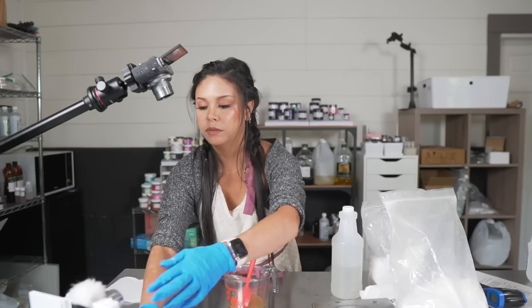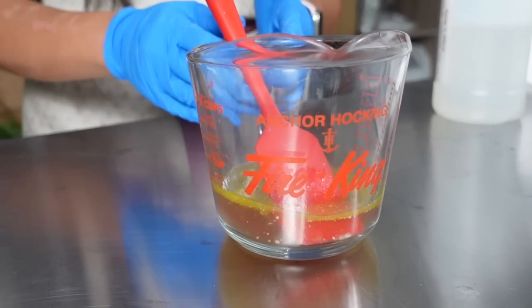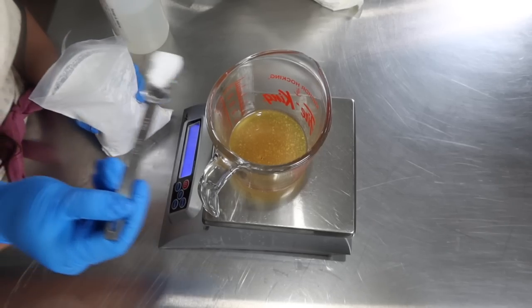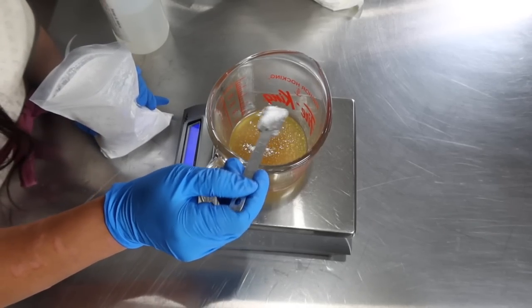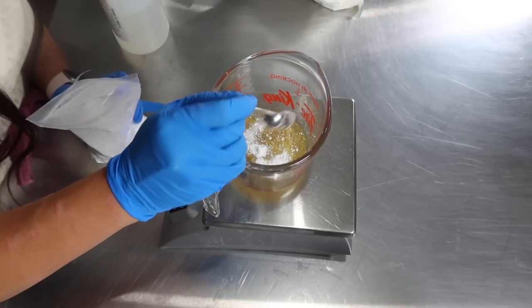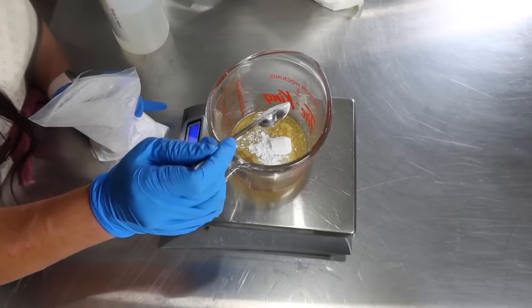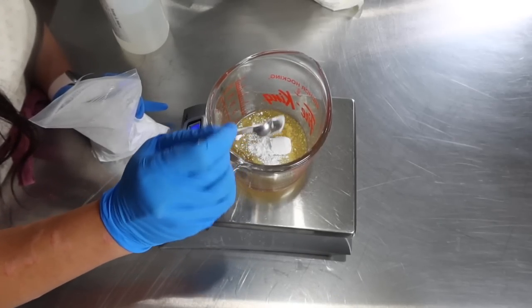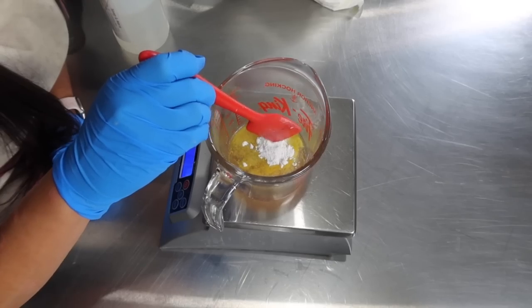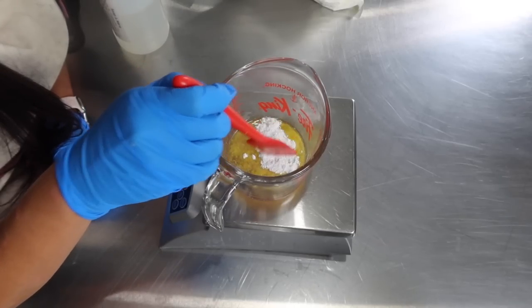The last step that we're gonna do today is add our gelling ingredient. And the gelling ingredient that we're gonna be using is Sepamax Zen. We're just gonna lightly sprinkle the Sepamax Zen on top. And this is just gonna soak through the cream and transform it into a gel over 8 hours. And during those 8 hours, you can check in on this cream if you want, but don't stir it, just leave it be.